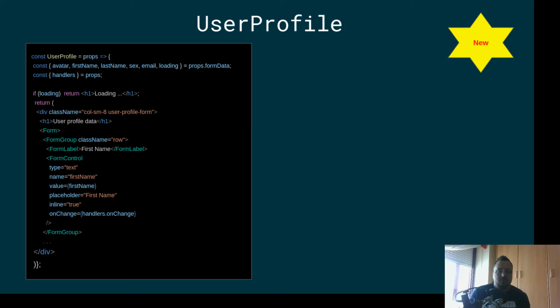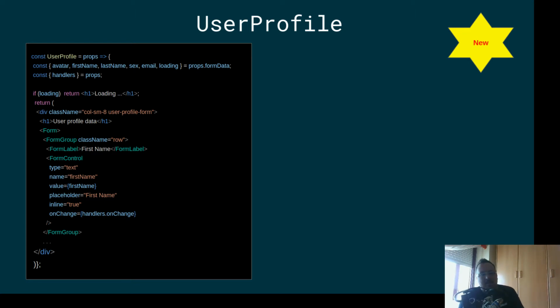We create a const user profile function that receives props. From props we take the handlers object, and from form data, that was the state passed to the view, we retrieve the avatar, the first name, the last name, the sex, the email, and the loading states.